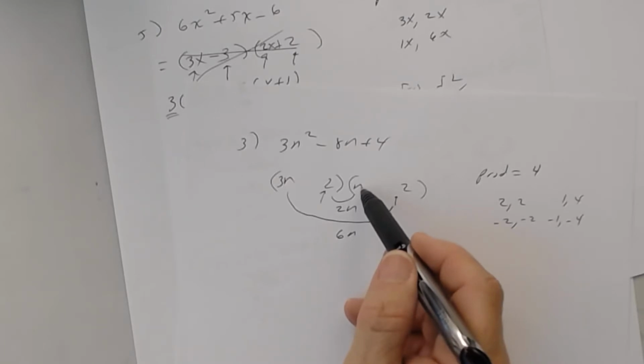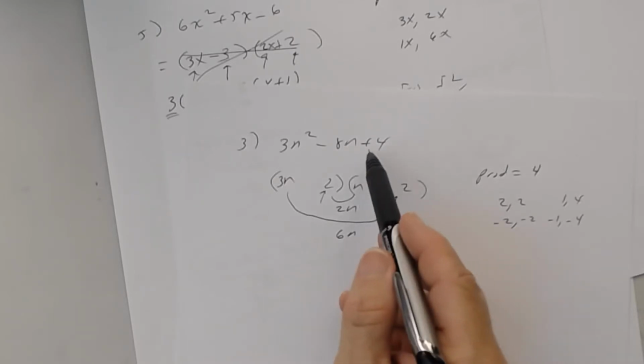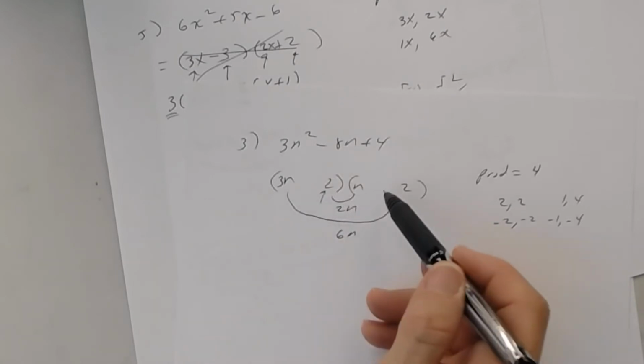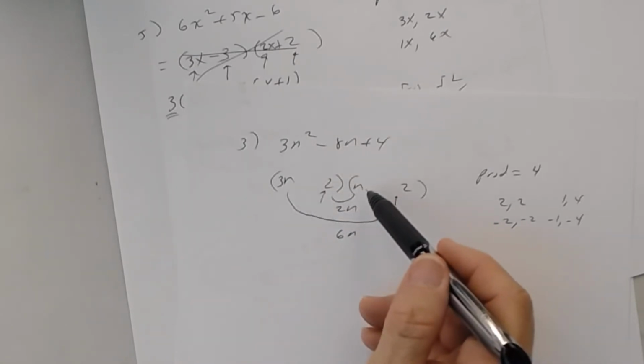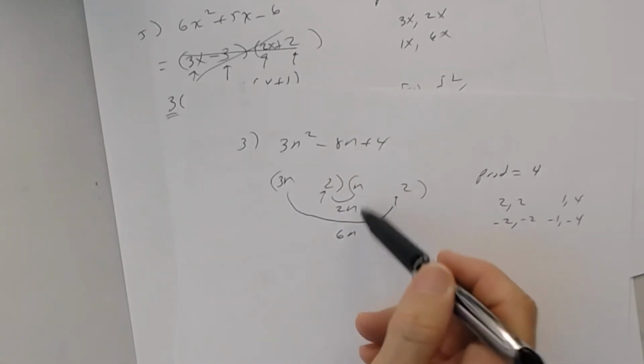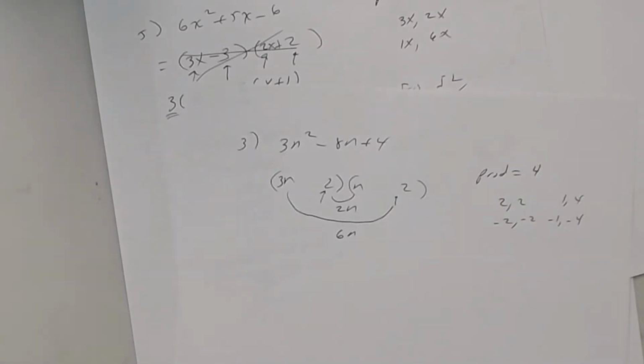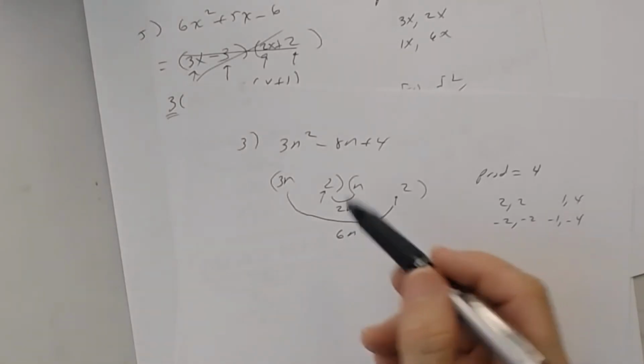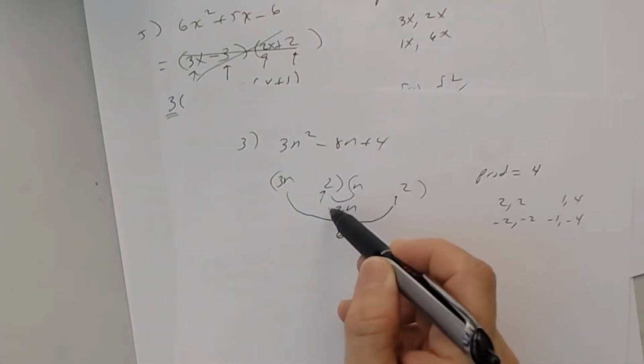Same, right? Because the only way you can get a product that's positive is if they're both negative or both positive. So that means I'm going to have to add these up then. If they're both positive, both the same sign, you have to add them up. What's 6n plus 2n? 8n. But the signs have to be the middle signs. That means they both have to be what?